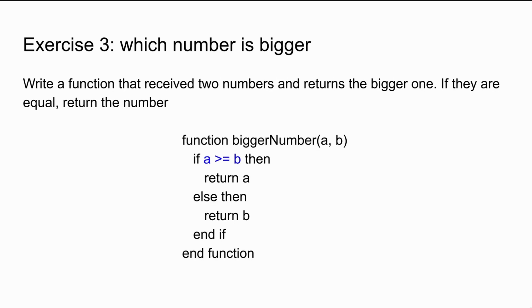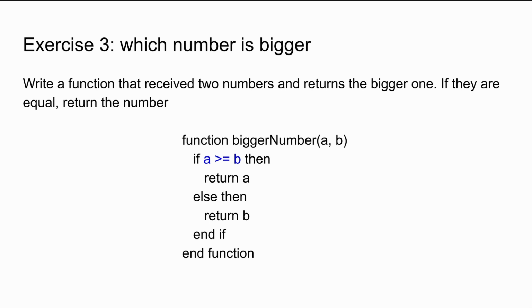Okay, so here we have the solution. I have called this function bigger number, but you can call it however you want. A good name will tell you what the function does in a clear way. This function receives two numbers, which I am calling A and B instead of number 1 and number 2, like in previous cases. You can also choose your own parameter names, but be sure to be using those names inside the function.